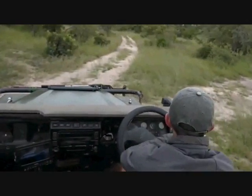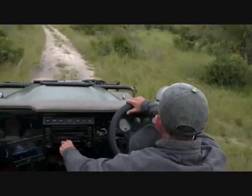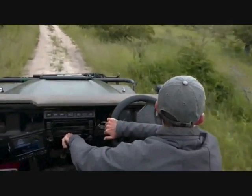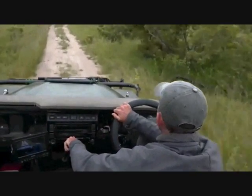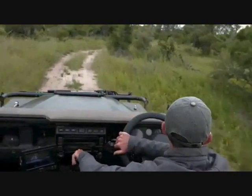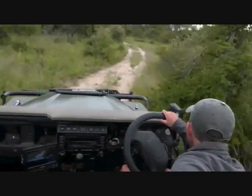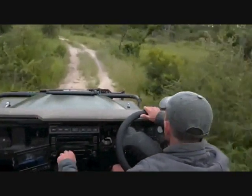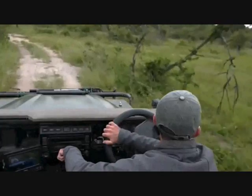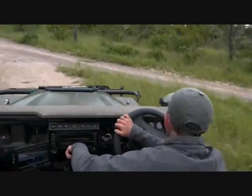I wonder where we should go. Let's go this way. We'll see if we can find you some impalas. I'd also quite like to show you an elephant, because the elephants have been around a lot lately, and they really are quite fun to see. So let's move along. We're going to move along relatively quickly on our little morning safari here.